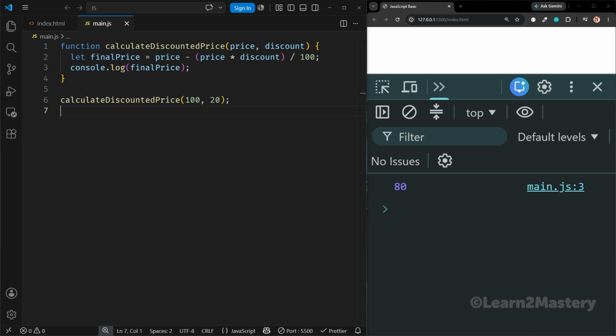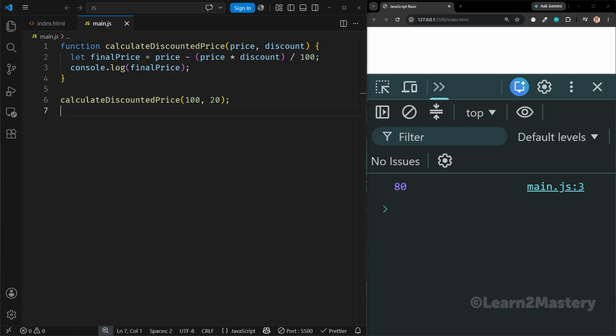That's because when a function tries to do too many things at once, it becomes hard to understand, maintain, and reuse. Additionally, each function should have a name that clearly describes what it does. For example, if we look at our function name, it sounds like the function should calculate a discounted price, but it also displays the result. That means the function is doing two jobs.